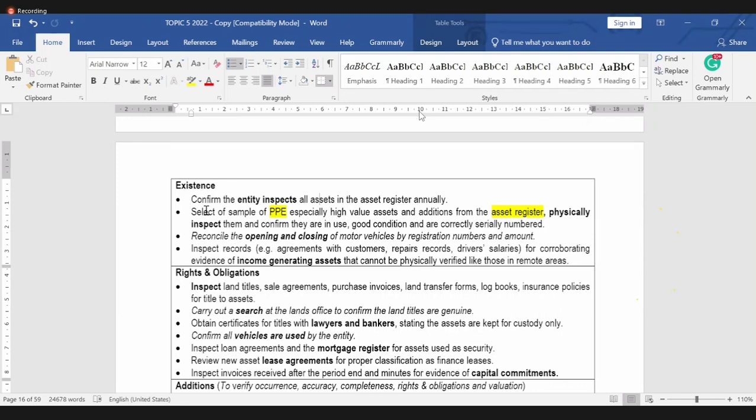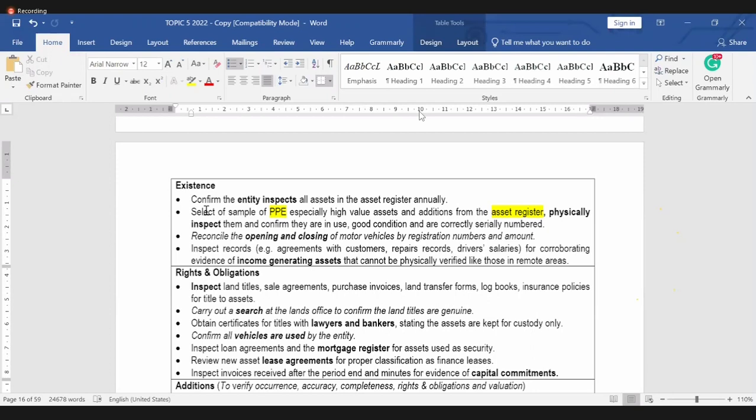For example, MOOBs is supposed to do, before even auditors come, the accountants of MOOBs are supposed to organize, with management, an asset verification exercise every year before auditors come, for internal use. They recount all assets available and update their asset register.